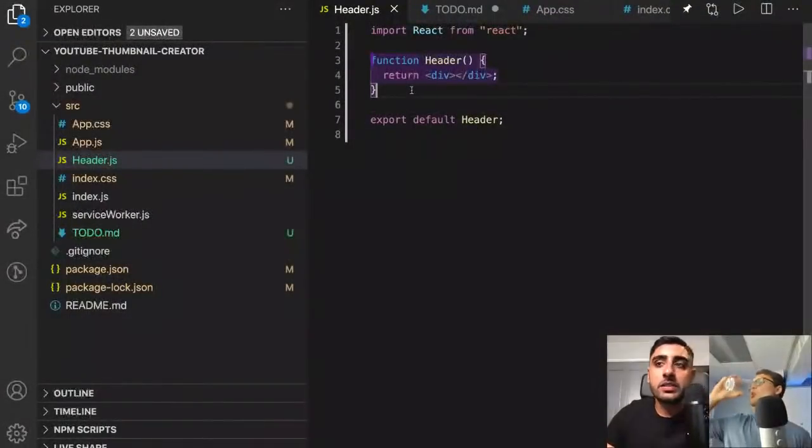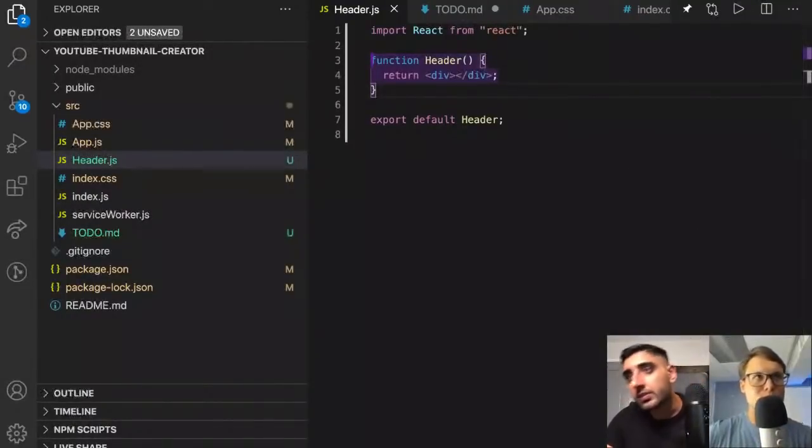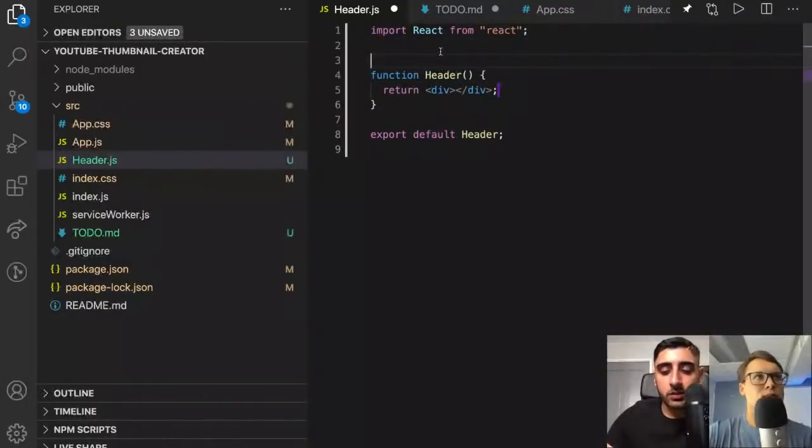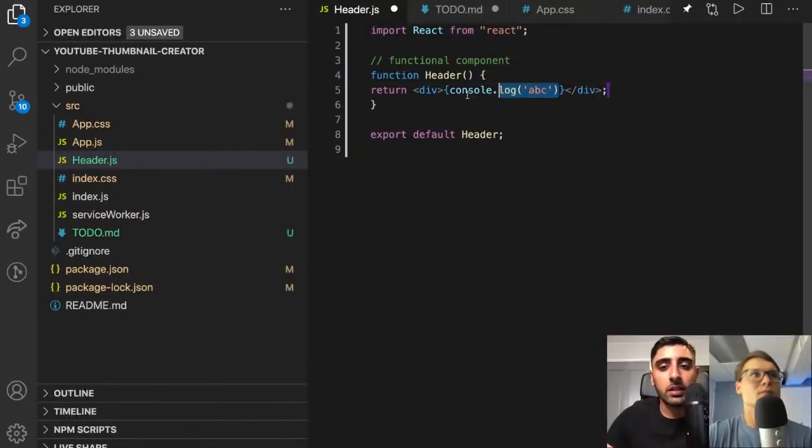Exactly. And guys, I always see comments about class based versus functional and those sorts of things. All we're doing here is writing something called a functional component. The purpose of this is it's just a function. It's literally a JavaScript function which returns some JSX. And JSX is basically JavaScript where you can have some JavaScript code inside of it. So you can say ABC, and obviously this isn't going to do much, but you could return ABC or something similar. You could do a bunch of stuff in here, or run JavaScript code inside, and it will just return a block of HTML.